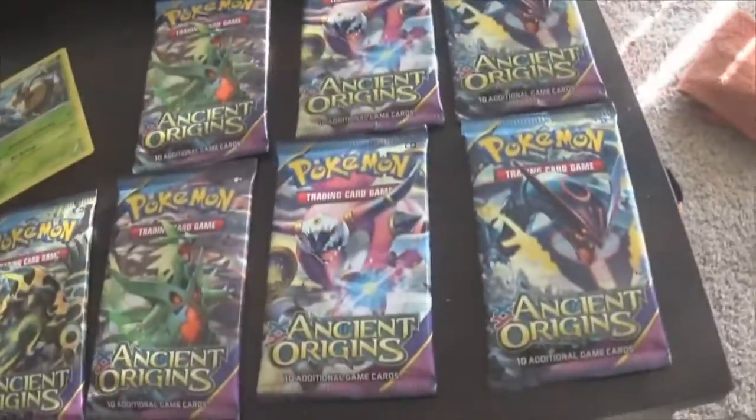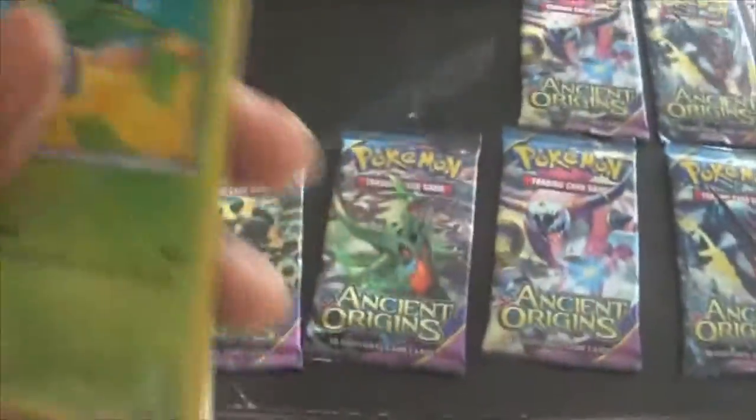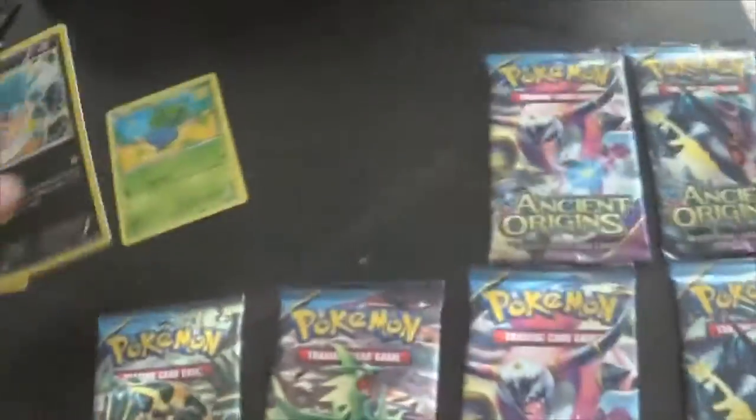Can't believe I almost overlooked that. So here's one for the books. Alright, second pack. We start off with Oddish, another Inkay. As you guys can see right there, there's no bubbles on that one, but right there there's bubbles. In comparison, you guys can see — I didn't notice it at glance — but I guess that is a special one. It's a special brand of Inkay. Combee. Another Relicanth — are you shiny? Need to make sure I check every card.